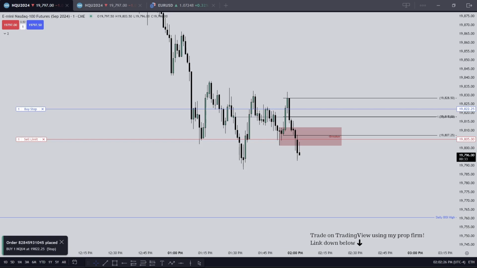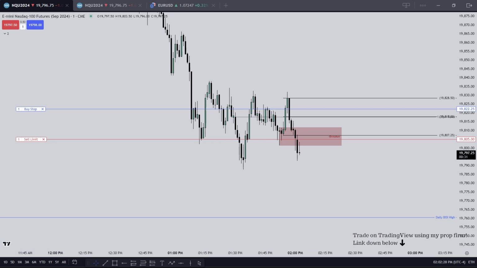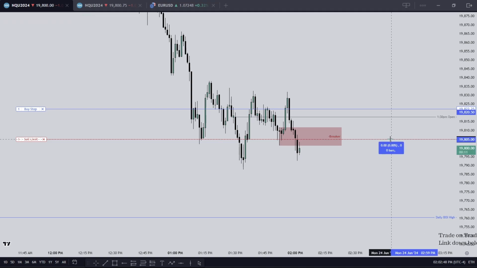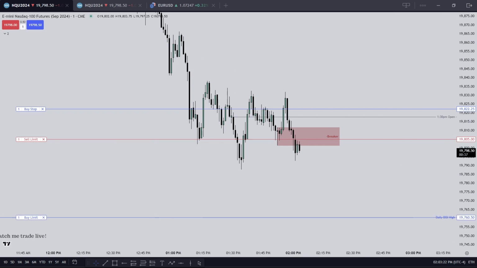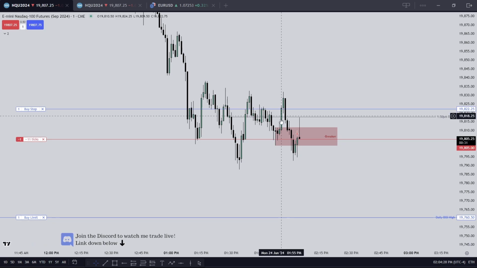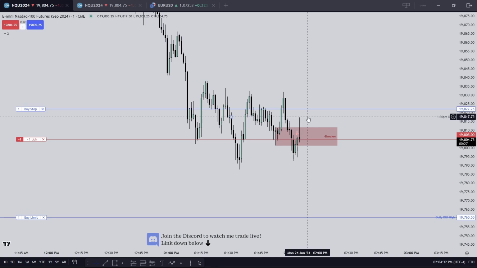If I can get filled here. If not, then no big deal. Yeah, small risk. Let's see if I can get this. If it runs without me, then I'll take off my sell limit. Single pass up, single pass down, trading into that.